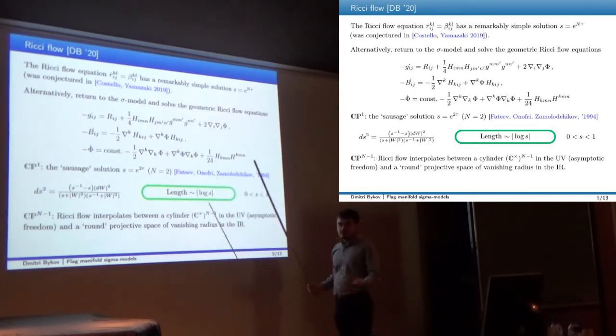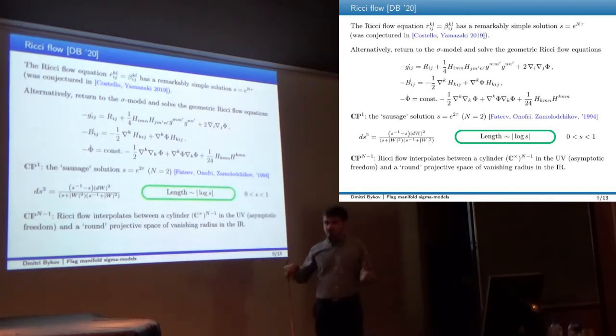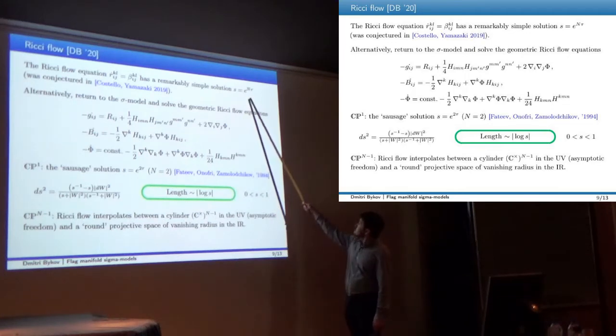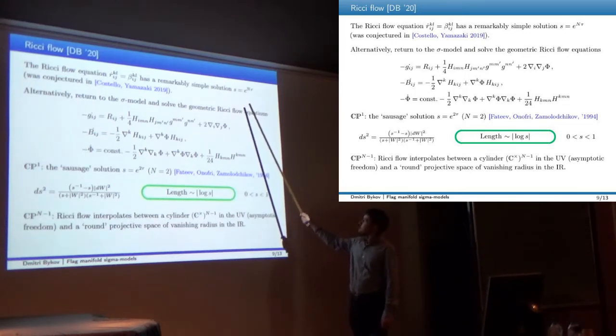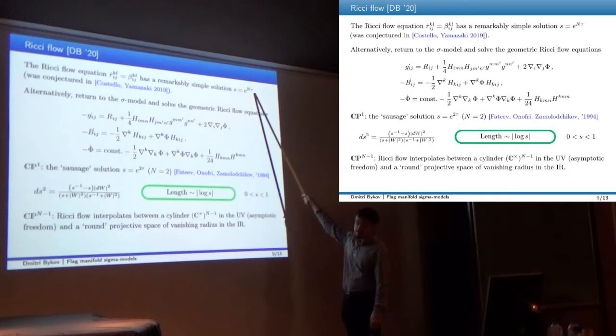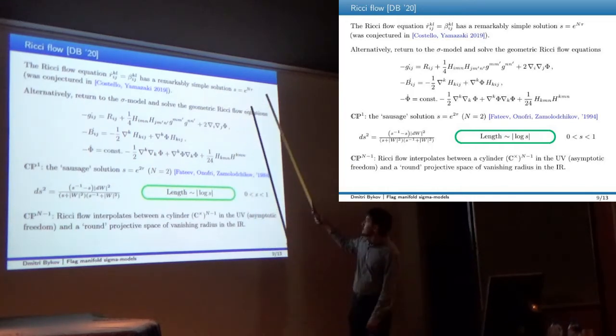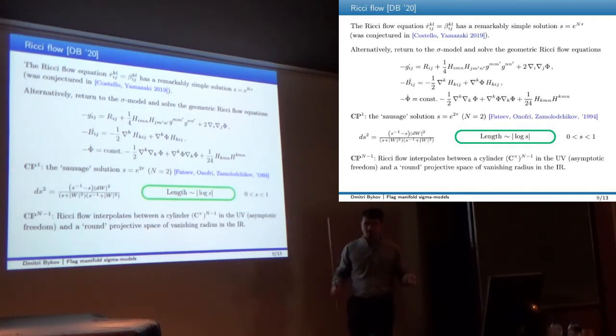In principle, we have a huge number of couplings, right? We have quartic interactions, so we can have like n to the fourth number of couplings. But this is a one-parametric family closed under Ricci flow. And the solution is just S equals e to the n tau. Tau is this Ricci time. S is the trigonometric deformation parameter. This is in the trigonometric case. And n is the dimension of the ambient space, so CP^(n-1), or the space in which our flags live. So this is a completely universal solution. The beta function is universal for all of these models. The solution is also universal.